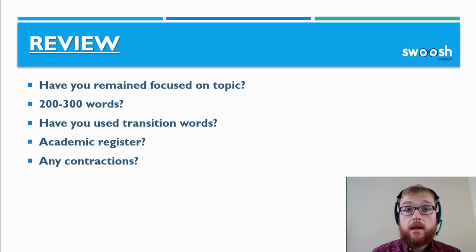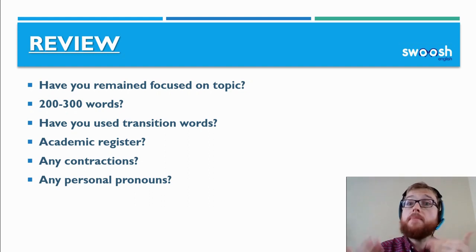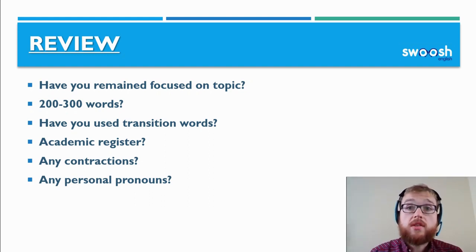Perfectly fine in the speaking, but as I said, it kind of links into the academic register side of things. We should not be using these in a written form. Lengthen the word. Do not contract it. Any personal pronouns? Have you used I, we, they, he, she? You should not be using these pronouns. You should be thinking more so about what the word actually means. Don't use the pronoun, find what the word originally referred to, and then paraphrase it instead. This refers to the academic register side of things too. So don't use personal pronouns if you can avoid it.